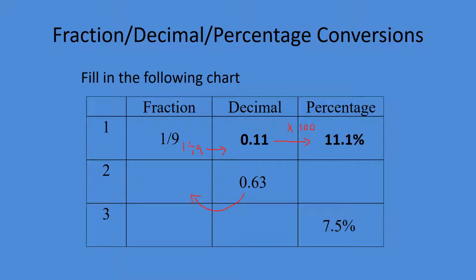The 3 is in what decimal place? 100. So what's on top? 63 over 100. There you go. Times 100. What percentage? 63. No math needed, right? You guys are catching on? All right, now going this way, what do we do? So what do we get? Just 0.75. The 5 is in what decimal place? Tens, hundreds, thousands. So the bottom number is 1,000. Not too bad. Good review.